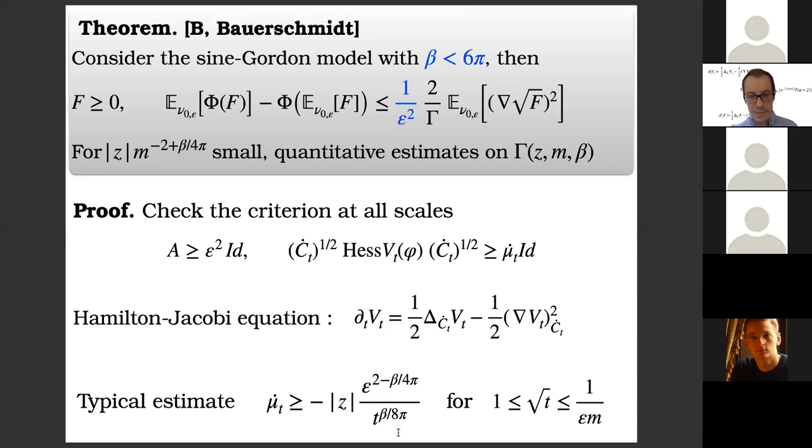But as you can see, this decreases or tends to zero when t goes to infinity, meaning that the bigger the size of the renormalization, the better the Hessian of the potential becomes, and that is the reason why we can hope to renormalize it. Actually, this is correct up to the renormalization size, which is 1 over epsilon m, because beyond this scale, nothing happens. The system has been fully renormalized, and it becomes well behaved. So the mu dot wouldn't decay in this way after that.